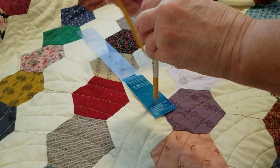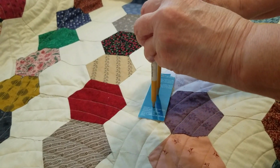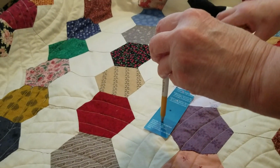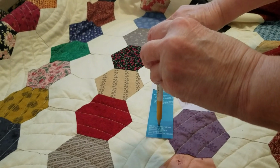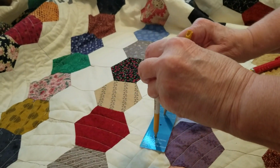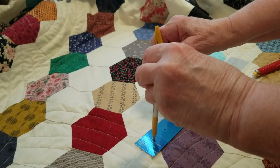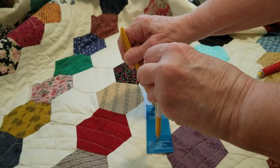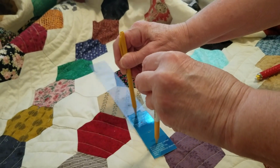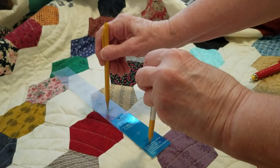Sometimes it gets caught up there, so I'll go back and move it down, and you can see there I've already got the start. And you don't have to kill yourself making it really dark. You don't really want to. You just want to have enough that you can see it. I also saw a demonstration where somebody just took the pencil and didn't use the lead and made a mark, and then you go up into the other one and keep going up there.